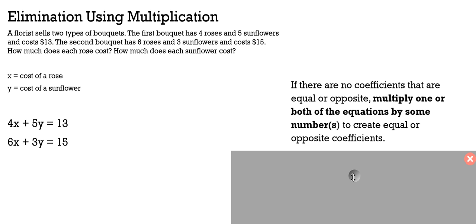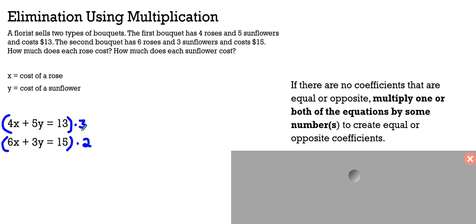So let's take a look at what we have. I'm looking at this one here, and neither the x nor the y have the same coefficients. But just for no particular reason, I'm going to look at the x variables and try to get them the same. They're not 4 and 6, unless something happened in the world of math overnight that I'm not aware of. But I'm going to say, okay, if I take this entire equation, the super distributive, I'm going to multiply everything in this by 3. And I'm going to go down to the second one and multiply everything by 2.